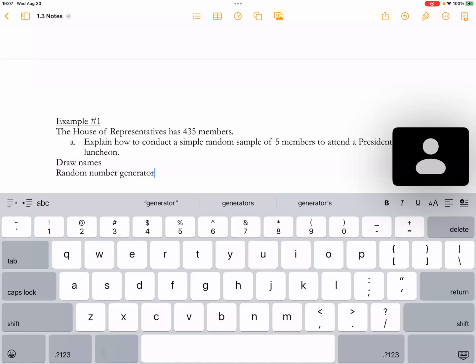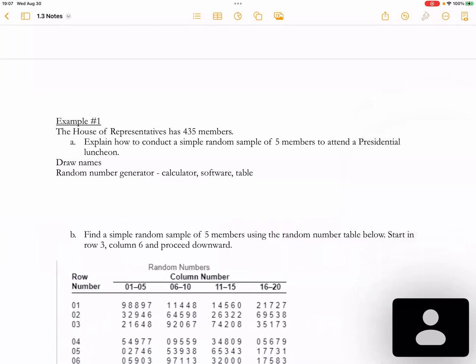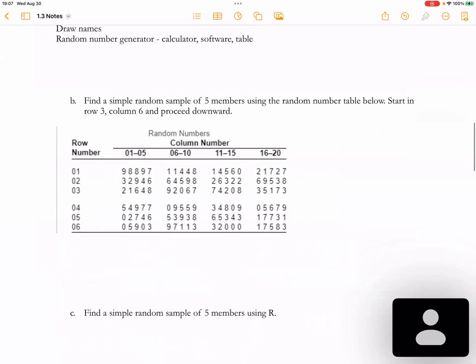That could be your calculator, a piece of software like StatCrunch, or a table. Well, we're going to look at the table.